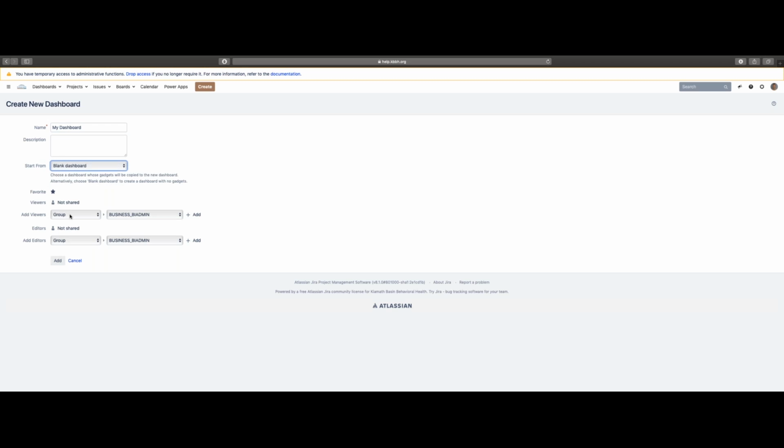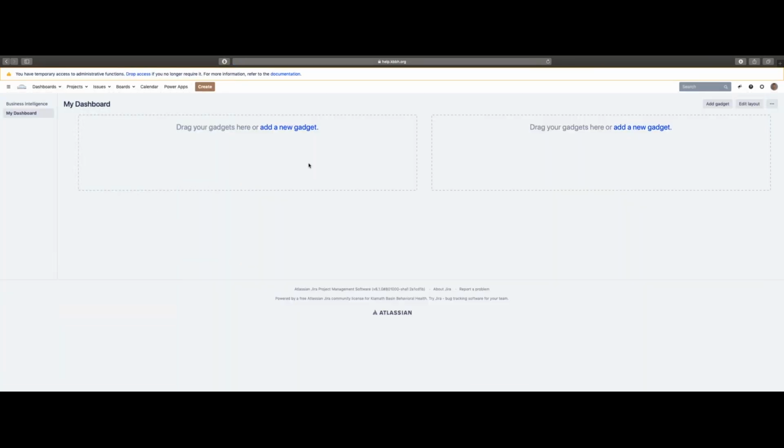Now, if you want everyone in your team to be able to look at it, what you're going to do is click on Project and then select the project. We're going to do IT again. And then you can select your roles. However, I would by default leave it at all. Then you're going to click Add and click Add there. Now it'll take you to a page like this.